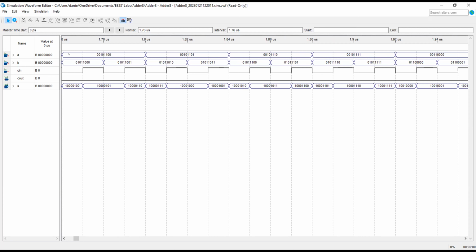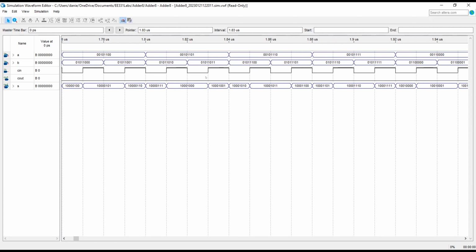So the first one, 0 added to 0, is 0. The second, 0 and 0, is 0. The third is 1 plus 0, which is 1. Number 4, 1 and 1 should be 0, and I have a carry of 1.